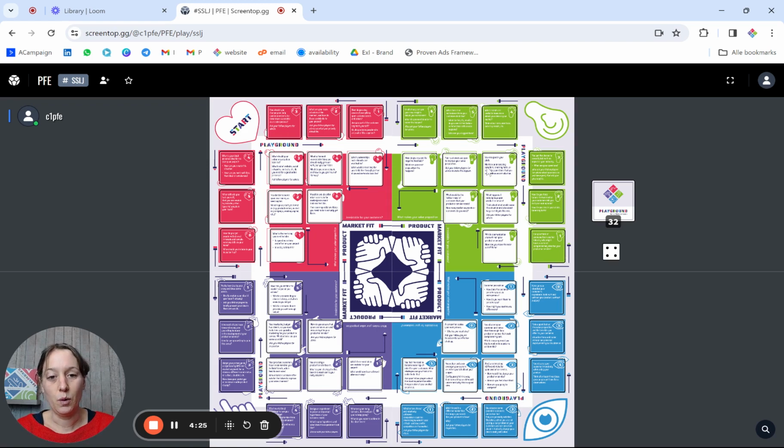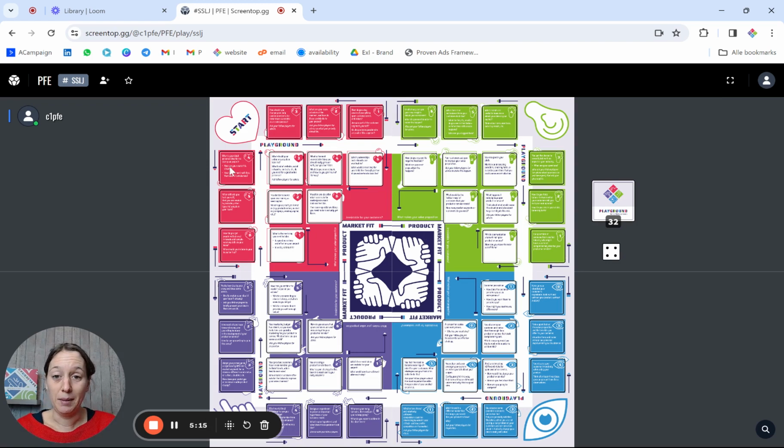Now, the internal circle, the white boxes, are really about validating a solution. So finding out if this solution actually fits the problem that you've explored in the external circle, and then building the business. So both circles are really early phase. Both circles are customer discovery, but the white boxes are for when there's already been a bit more progress in the project. The boxes are organized in sets of 6, which is convenient for using a dice. And there's also 32 reward cards.